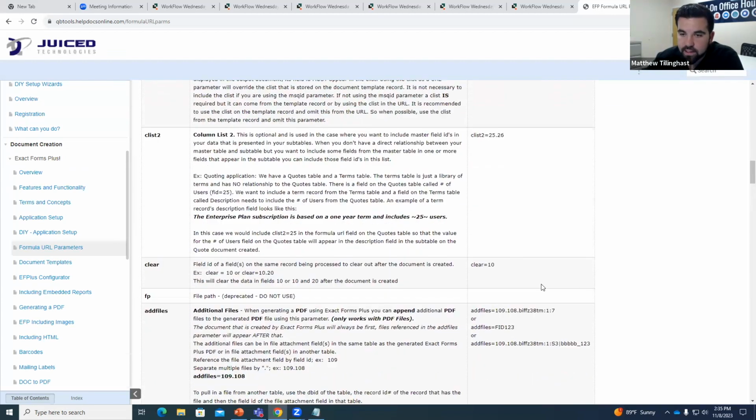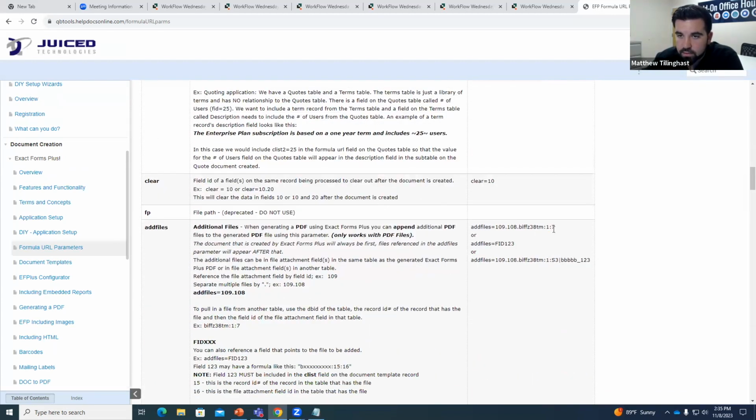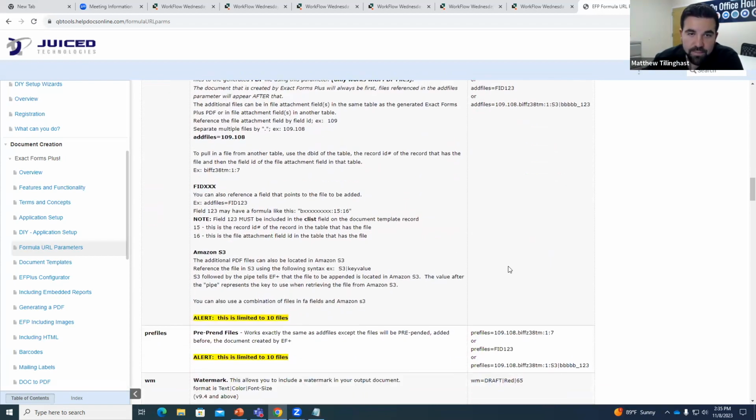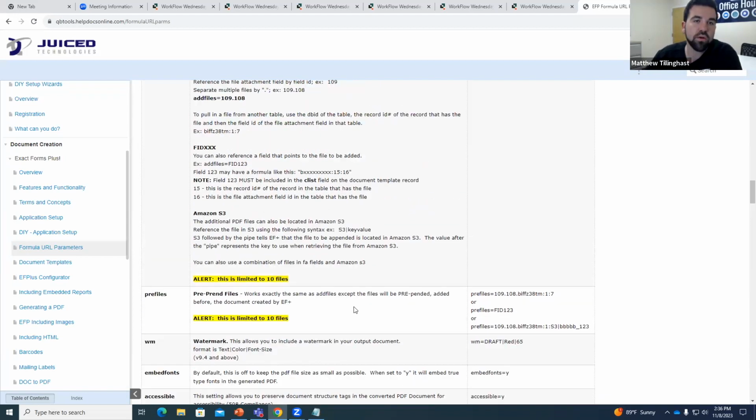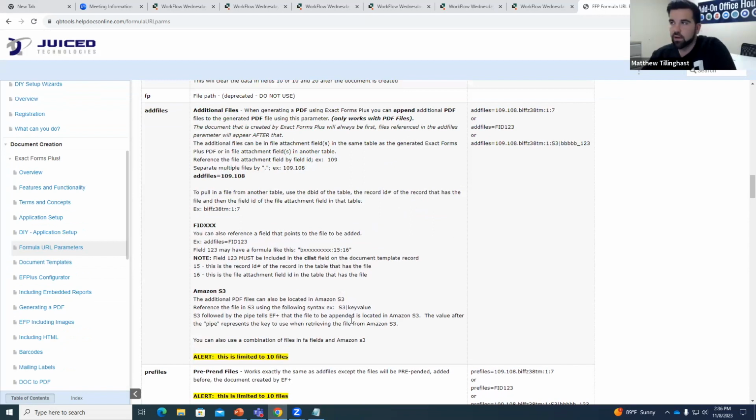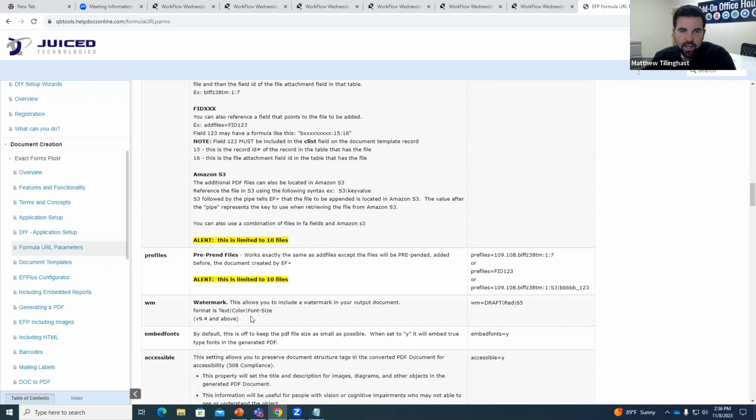You can see here that we can do it with a delimiter to have as many files as you like. In the past, people went a little crazy, so we had to put a limit of 10. If you want to do more than that, I recommend using either PDF merger or some of our merge parameters. It exceeds the bounds of add files, and we'll work more efficiently overall by keeping it at 10.